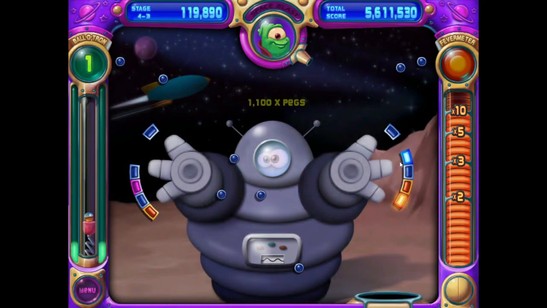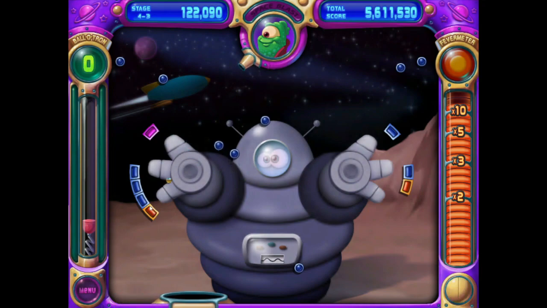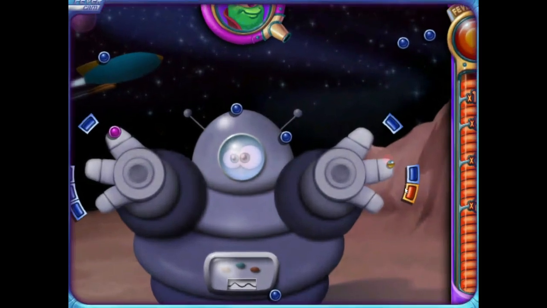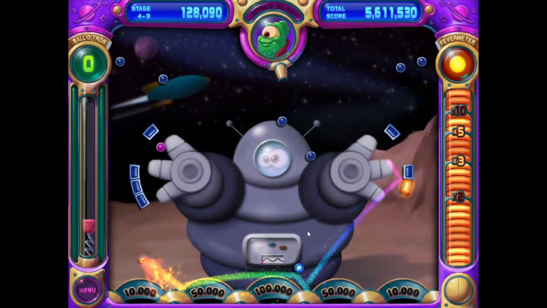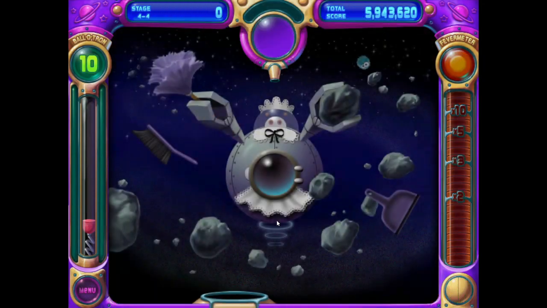Urg! Oh, really? They're on opposite sides. Okay. Please, rebound! Thank you. Oh my goodness. I was still worried that wasn't gonna go where I wanted it to go. Cool, and I get points.